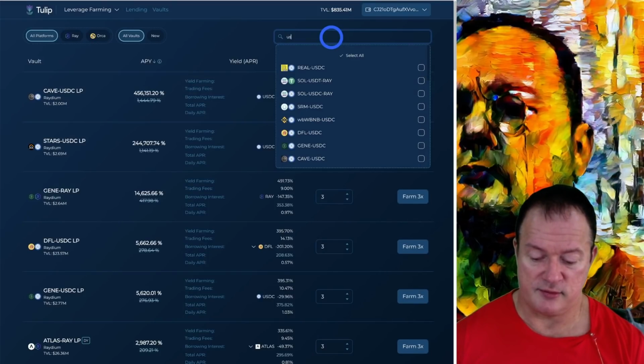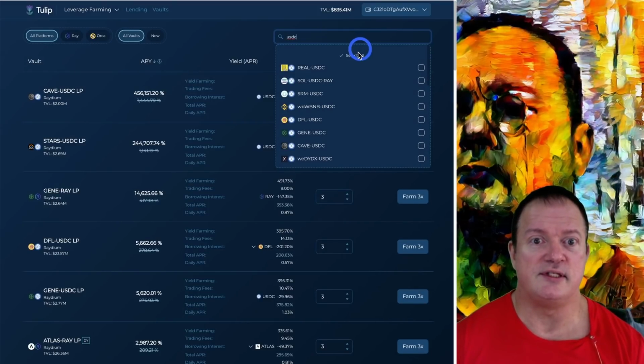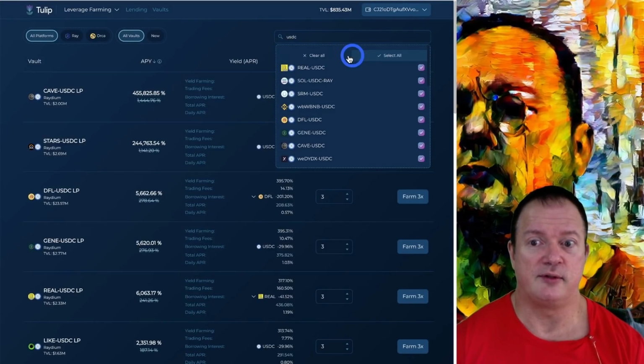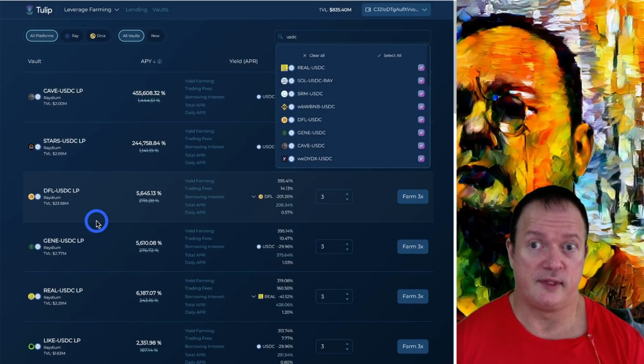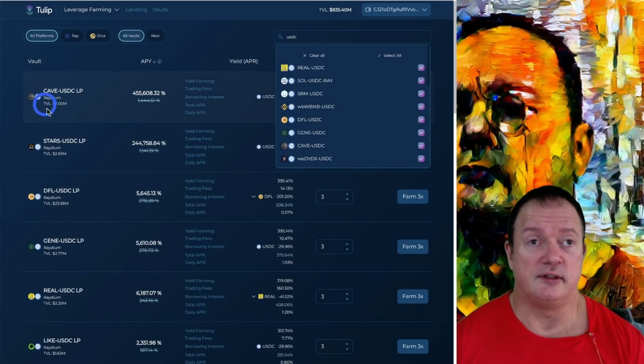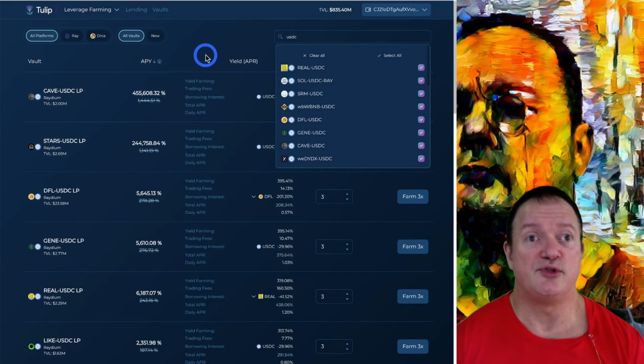If you type USDC, you can select all the pools that have USDC in them. Now you only have USDC pools that are paired with whatever other token is there. I put them in order of APY because there are some fantastically high APYs here. However, not all of them are suitable for a delta neutral strategy.